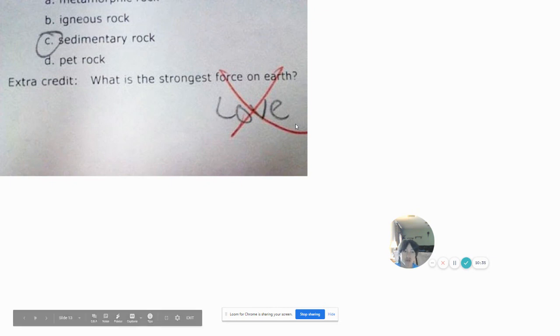Alright. Extra credit. What is the strongest force on Earth? Love. Nope. Actually, no. I hope you guys didn't watch the Henry Danger episode Love Muffins. In case you didn't know, hate is stronger than love. So, technically, hate beats all. On Henry Danger, this is going to be spoilers. So, skip forward if you guys don't want to hear this. Henry was noticing that Ray was in love with this girl because of a love muffin. And the same reason why Henry was in love with Jasper. That's gay love. But I'm not going to criticize it. Henry decided to break Ray's love spell by making him hate Henry. And so, after a little bit of fighting, the spell wore off and Ray was back to normal after he fainted a bit. And so, he's not in love with him anymore. Because hate beats love.